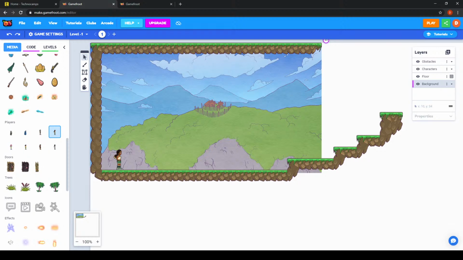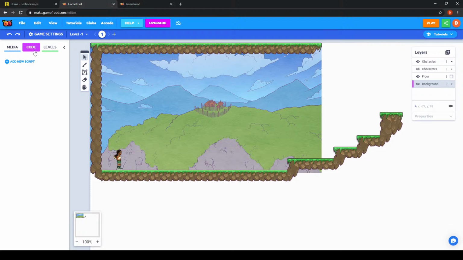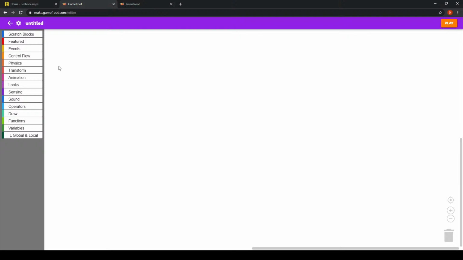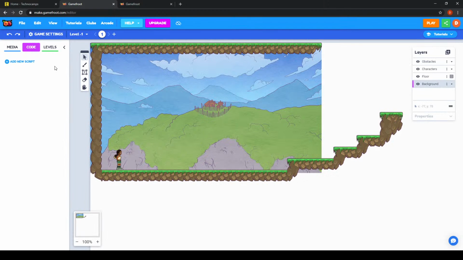Now, there are different ways in which we can create scripts. The first way is to go to the code section on our screen up here and select the add new script option. I'll go through this coding window in just a second.